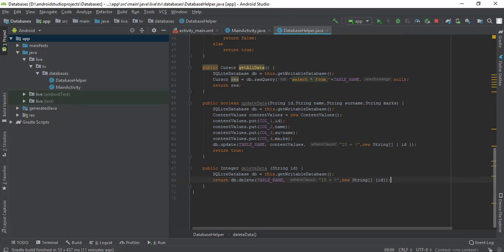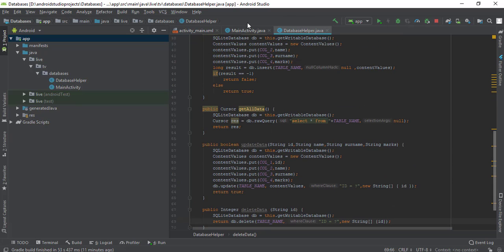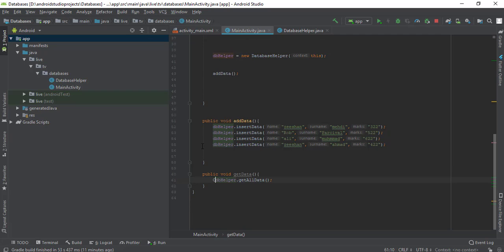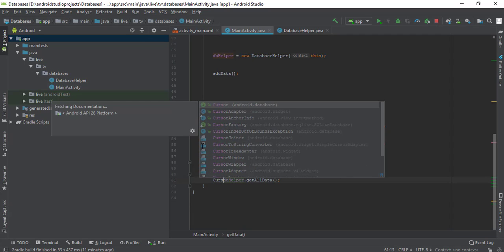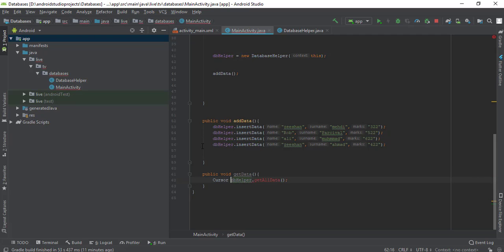Let me check which type of object it returns. It returns a Cursor, so we need to create a cursor type object, for example res is equal to, so this will return all of the data I have in the resource. So now I can get all of that information.